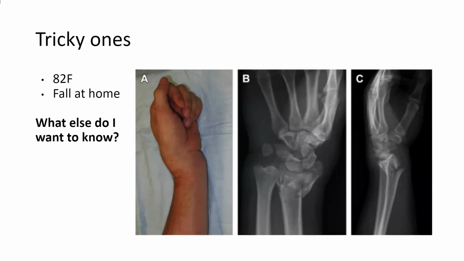That can be part of the history, it can be part of the examination, anything. I've been told by the emergency department to come down, and they've sent me these x-rays and said, okay, this is the patient we've got. I get there and I can see that this is the risk that I've got in front of me. What is the first thing that I should do? Top priority for any fracture, anything in orthopedics. What do you think the first thing has got to be? So first answer we've got here.